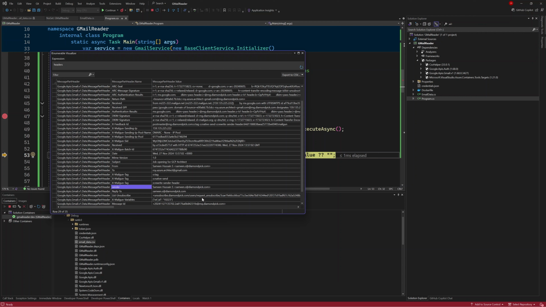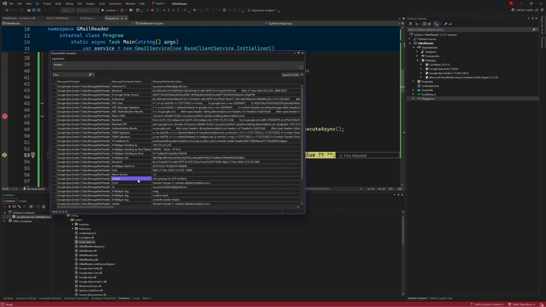The API is returning all the data from the email. So that is good. Now it has the subject, from, to, everything. So let me make sure that I write this down.